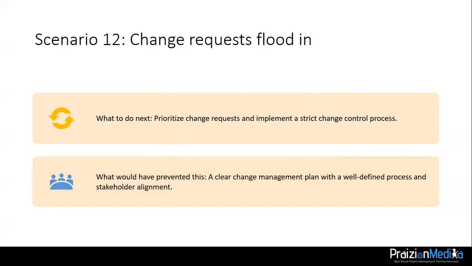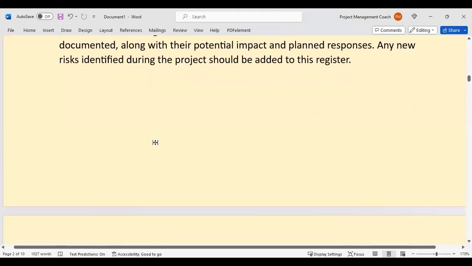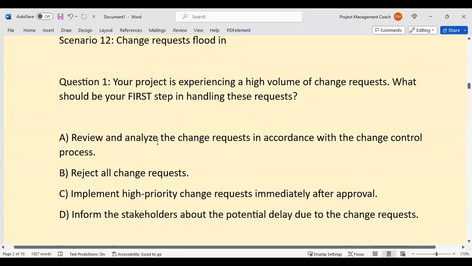You read the change requests, you analyze the change requests, and that should be part of your change control process. What would have prevented this? Well, a clear change management plan with a well-defined process and stakeholder alignment. So let's take a look at a question revolving around this.